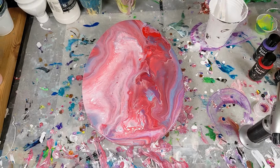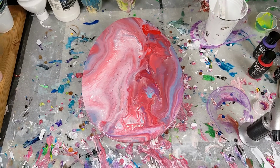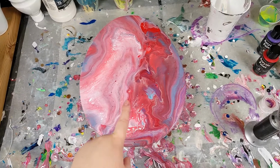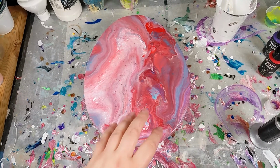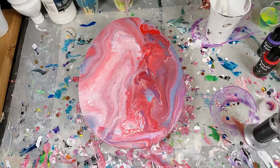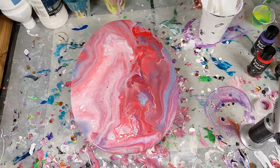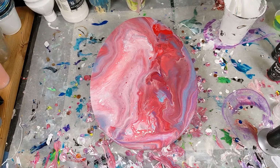Okay, so this looks a little different. Accidentally, while I had the camera off, I tried to blow on it a little bit more just to get some more cells, and accidentally moved some of the paint down here, and it just looked silly to have a little flare. So I did it in a line all the way up here to try to make it look a little bit more uniform or intentional.